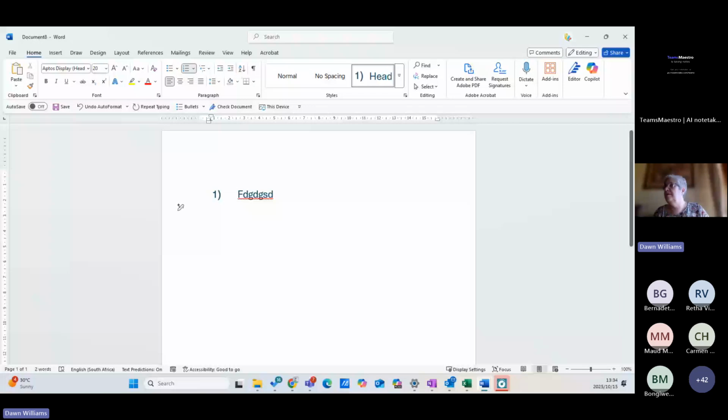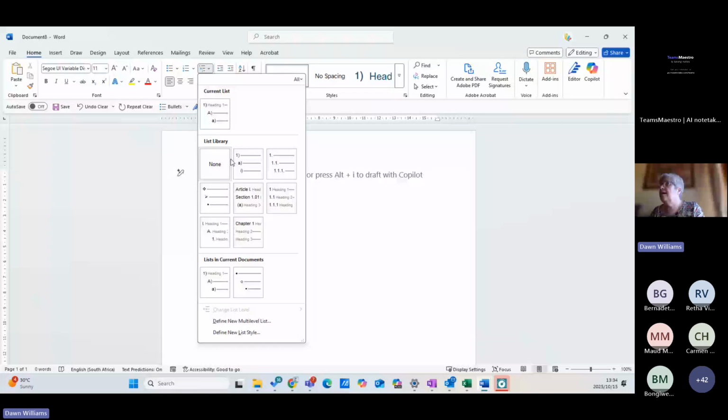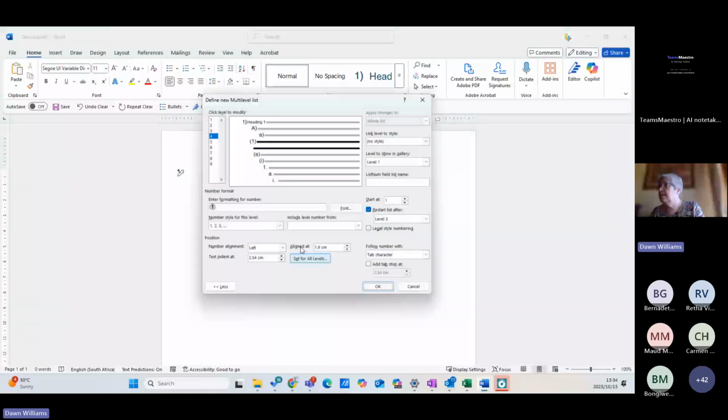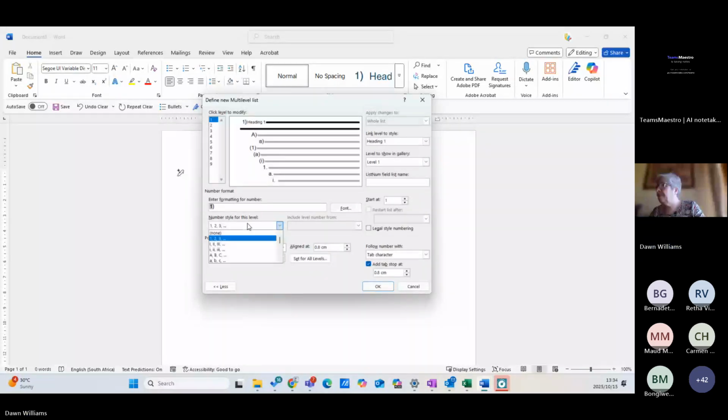Let me just, okay, bear with me one second here. Let me go multi-level. Define a new list. One, let's make that start right against the edge. Okay, then we'll take our second level.